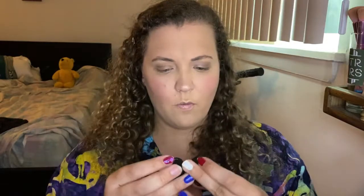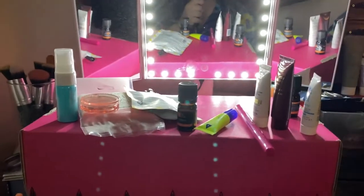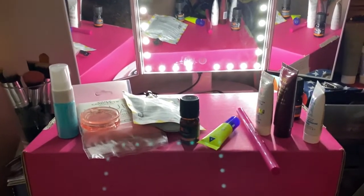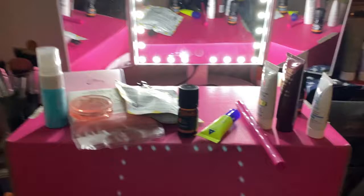So I don't know why I would get the same product back to back, but also I don't know why I would get an essential oil back to back, because this really isn't a beauty product. I can't do anything with this. So what's the point? Yeah, if I look at all of the stuff out in front of me right now, which I'll show you, this is my setup. But yeah, if I look at all of these items, would I spend $26 for them? I'm starting to think maybe not, especially because these essential oils I can't do anything with.